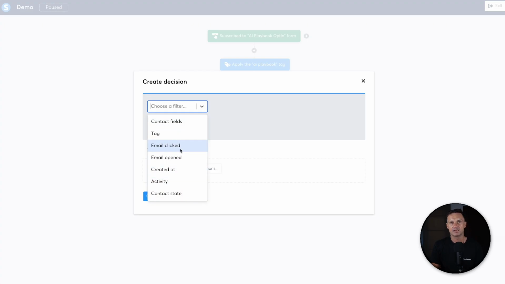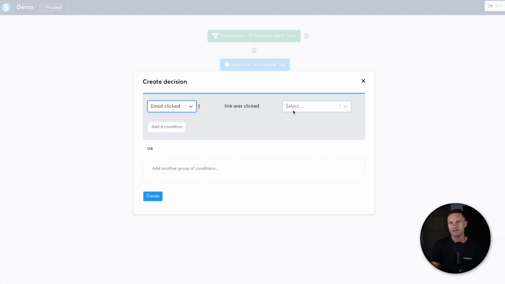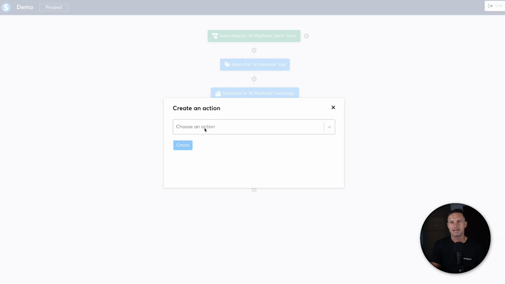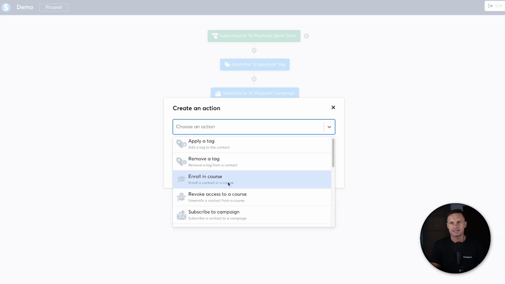So if you only want to make people come through a certain part, if you want to send certain automations based on activity, for example, if they clicked one of your emails, or if they opened another one of your emails, or if they receive a certain tag. Let's just say email clicked, and let's just choose one of the emails I have. So if someone comes through and they click on this particular email, I actually want to send them some other type of automation. So inside here, if they click on the mail, I can actually go yes, and I can go and send a personalized email, for example.